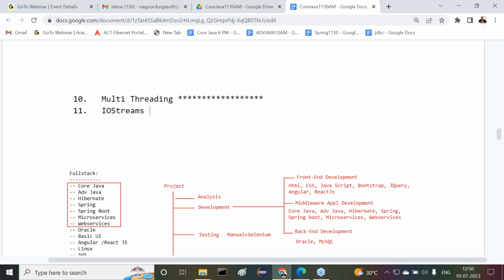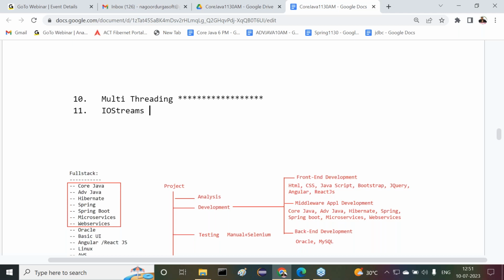When we provide all the details, internal processing is performed. It will pick the required amount of money. That money will be provided to the user. After that, at the end, the software displays the transaction status information. Getting input data is input, and displaying the status value is output data. Input operation, output operation. To perform these input and output operations, we require some predefined library, some support. That's why we have to use IO streams.